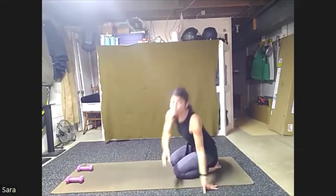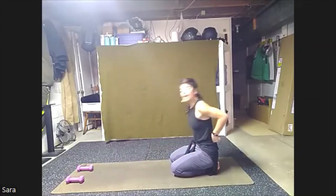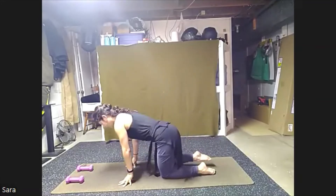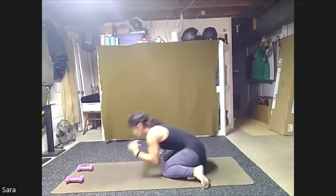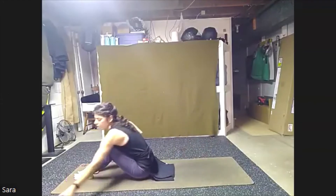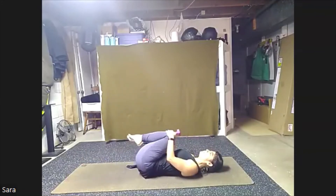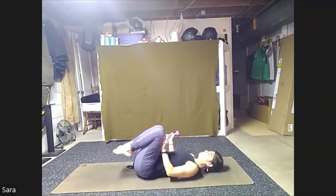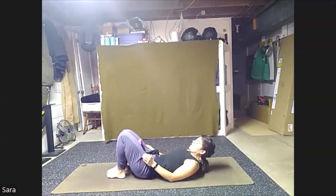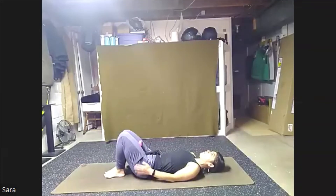Take a moment in child's pose maybe, or stay in that tabletop. Find a couple movements, find a few big breaths as you need. Once you feel ready, you can return yourself to a seat. We're going to find one weight so the other one can just move off. Just using one weight onto our back. Whatever you need, then plant those feet towards the floor. We're going to take a weight and squeeze it between the legs.